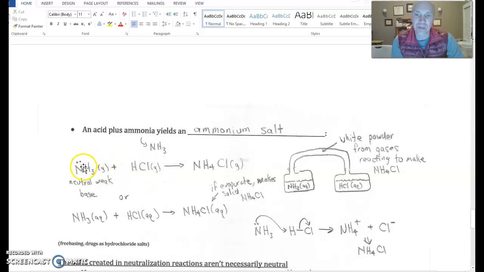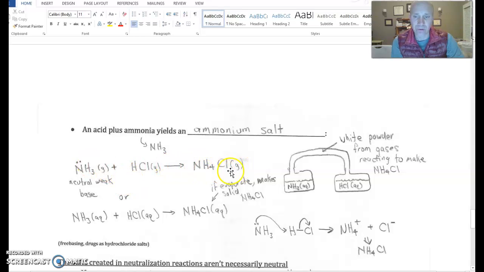So when this happens, notice that ammonia has got a lone pair right here, and this is an acid right here. Mechanistically, what could happen is that lone pair is going to essentially act as a Lewis base, so it's going to attack that H plus. That makes a chloride ion. That makes these two ions, and they're going to be attracted to each other because of their opposite charges, and that just makes ammonium chloride. That's just a common ionic compound.